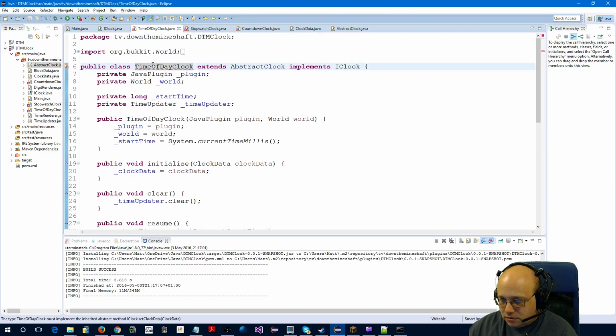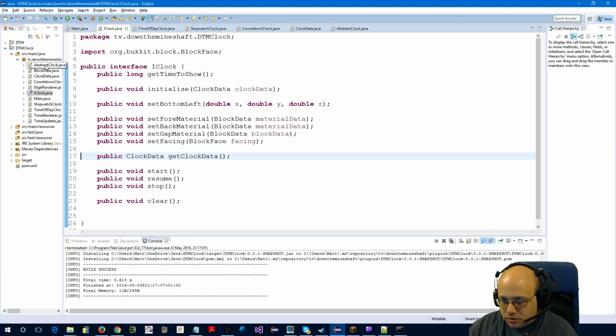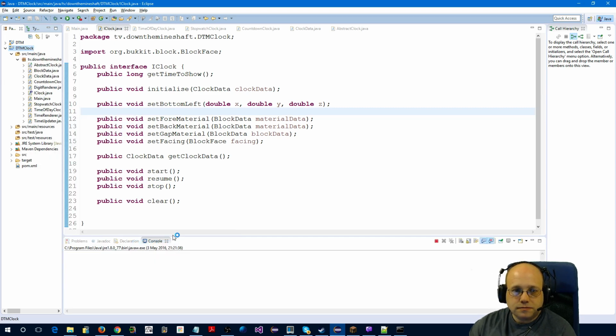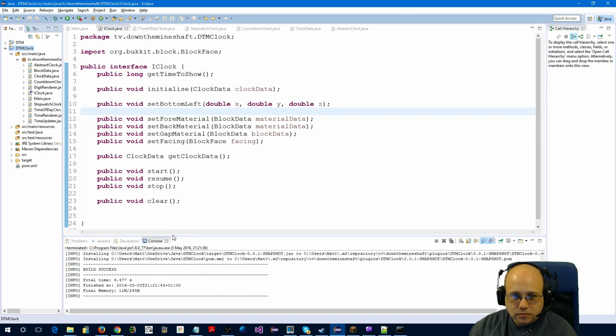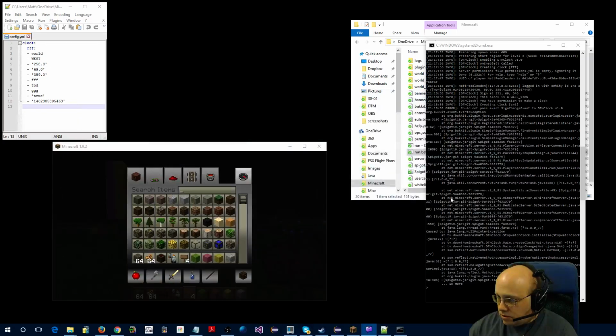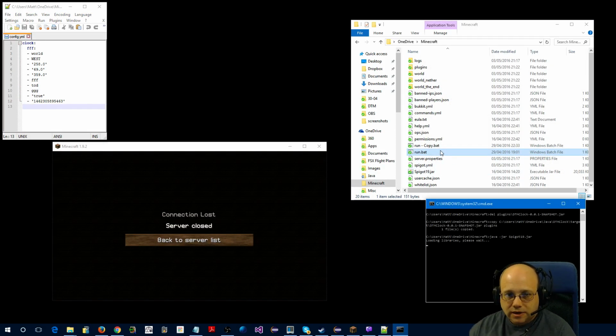Why are you still upset? Must implement set clock data. I need to get rid of that for my clock because I don't want a set clock data function. Abstract clock data doesn't, they don't. Right. Run as, go. We built, so we stop. No change to the clock config because that one didn't actually add correctly.